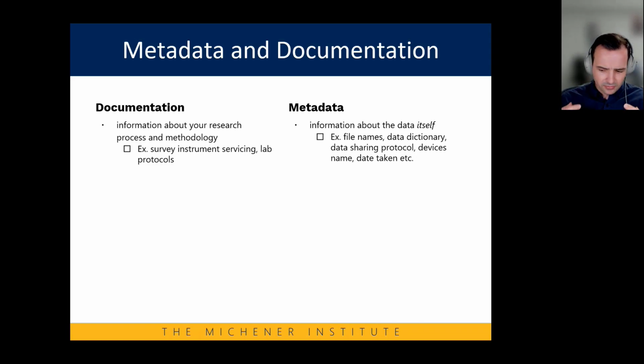But metadata, at its simplest, is just information about information. So you've got a file, and I tend to use photographs. We've all got a smartphone. We've all taken photos with our smartphone. The second you take a photo, a format is created in the form of probably a RAW or JPEG file. The metadata around that file is things like when it was taken, what device it was taken on, who owns that device, the device name, the name of the file, the actual JPEG or .RAW file. So that's information about information.